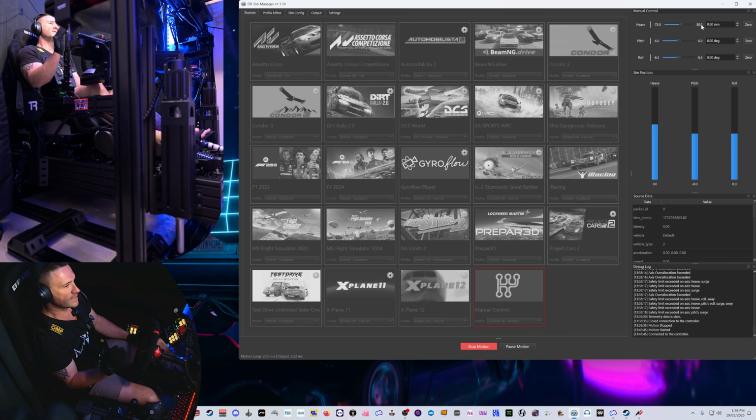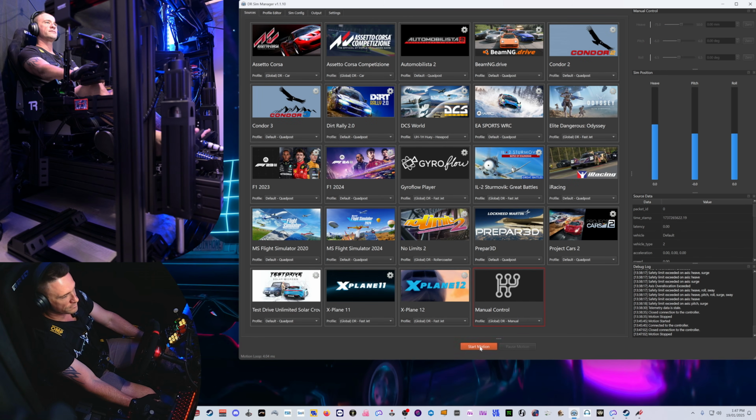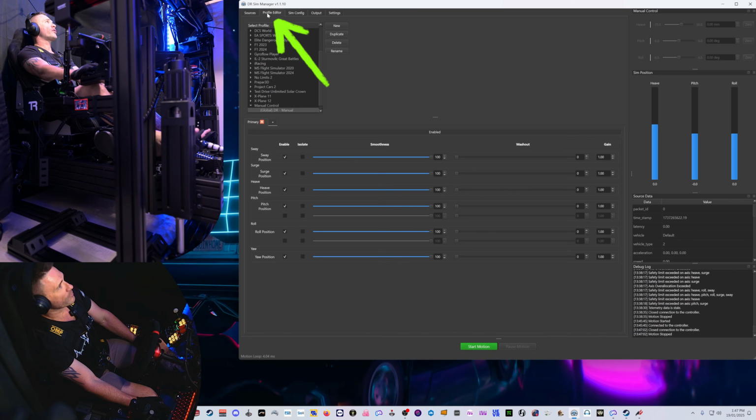But if you need to do a custom tune so that it will say only heave so much up or only pitch so much forward but more pitch back, so on and so forth, this is where you're going to want to adjust that sort of stuff and test it before going live so you don't break anything in the rig. So now we'll just turn that off. But that's what that is. That is the manual control for you to test the rig and the axis and the parameters before actually getting into a game. So now along the top here, we've got the profile editor.